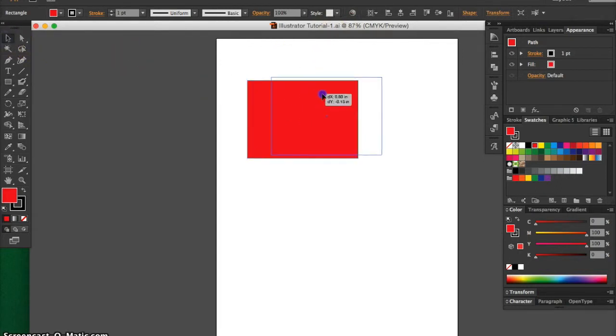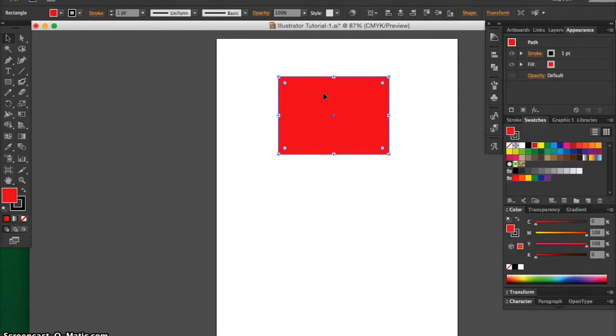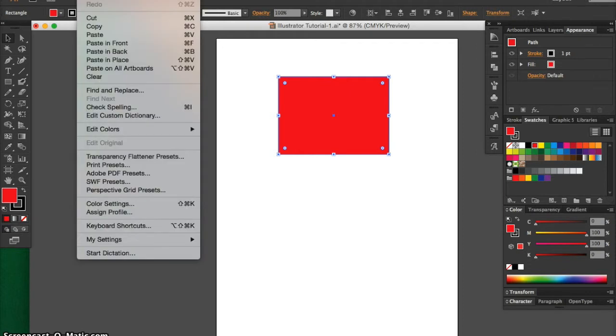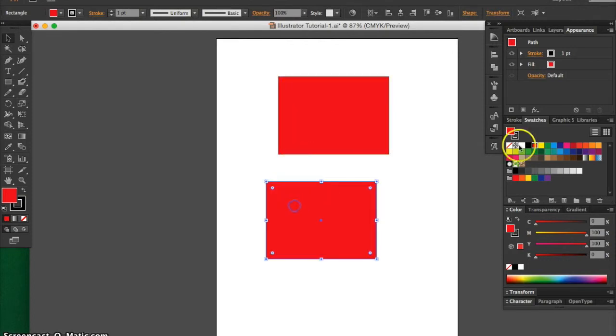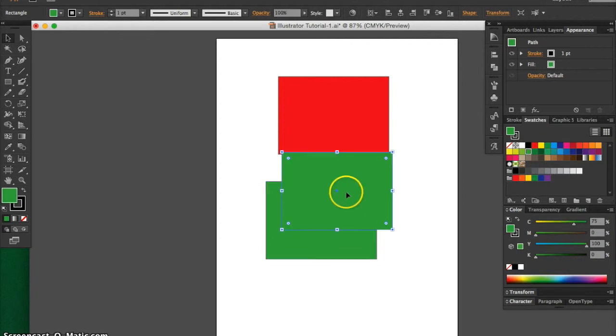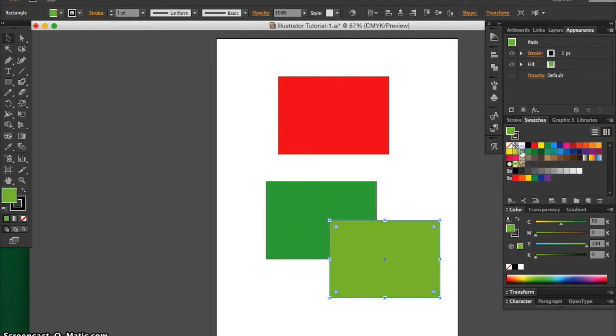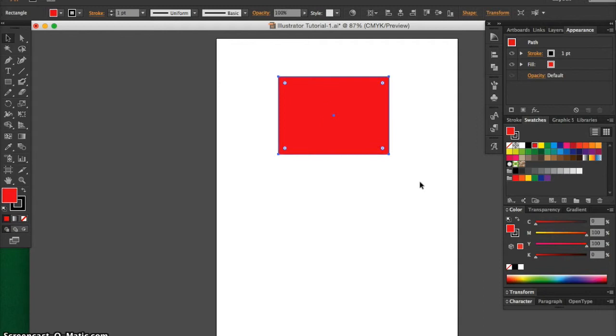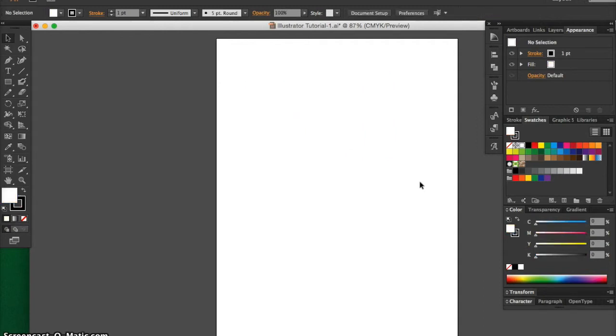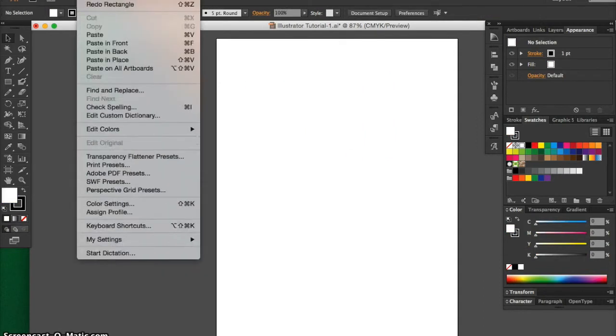Illustrator does have unlimited undos, which means that I can hit Command Z or go to Edit, Undo. So if I did a number of different things, let's say I paste a copy, Command C, V, and change the color of this, and then a copy, Command C, V, and change the color to this, and I want to go back, I can just hit Command Z all the way to the beginning, or I could have gone Edit, Undo right here.